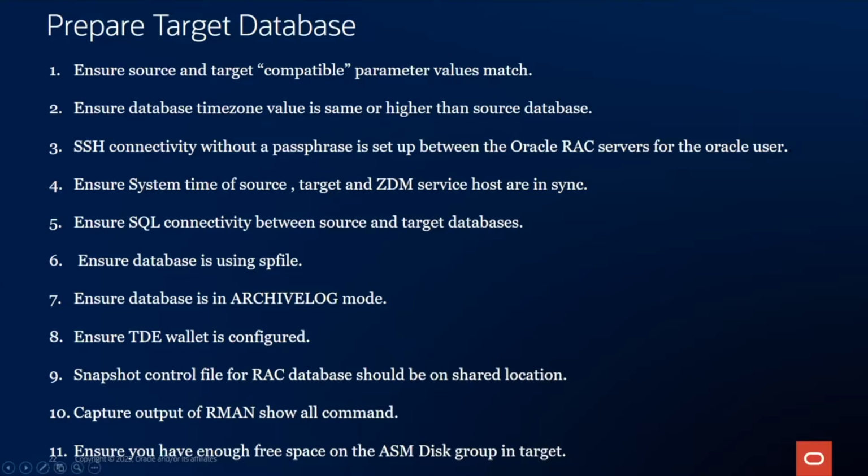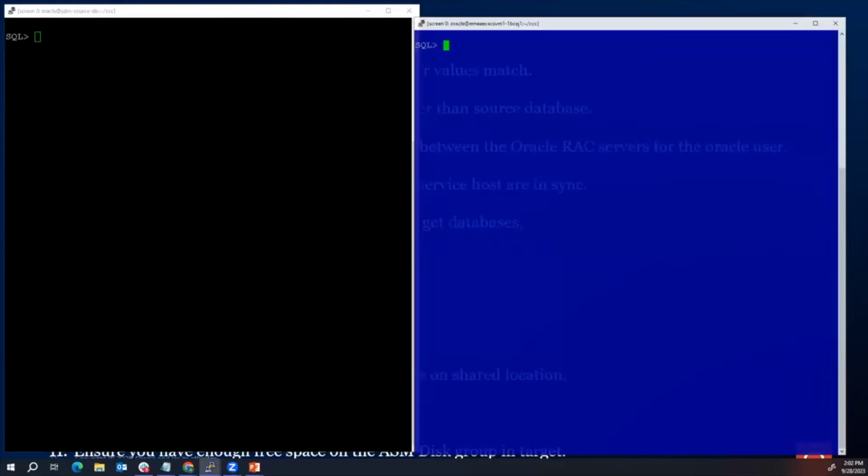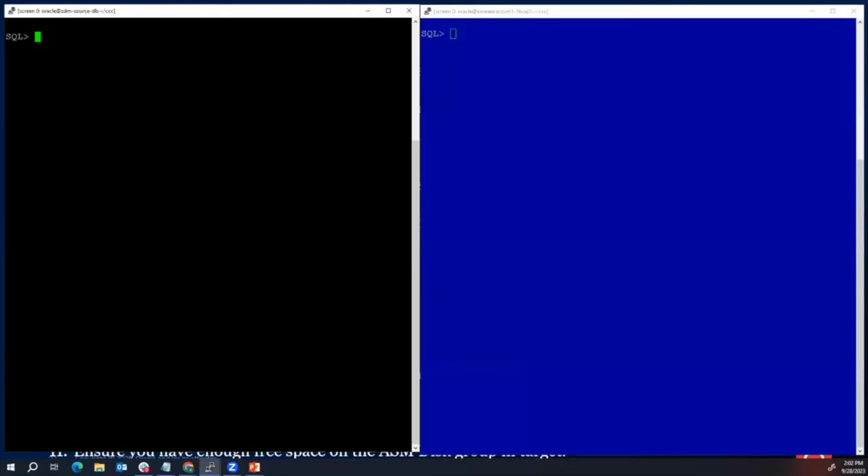Now these things look a little bit confusing, so let me at least show you a little bit of this while getting into PuTTY. Let me bring up two screens. On the left hand side, I have the source; I am connected to my source DB. On the right hand side, I am connected to my Exadata DB. Now let me see where I am. Okay, good. Let me start a particular SQL. Now, whatever we discussed on the prerequisite side, let's see one by one.